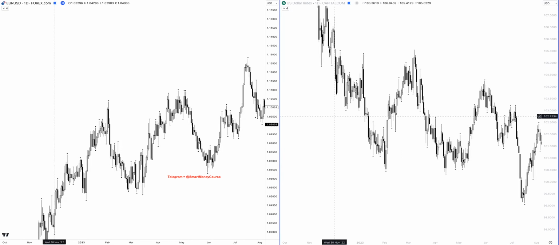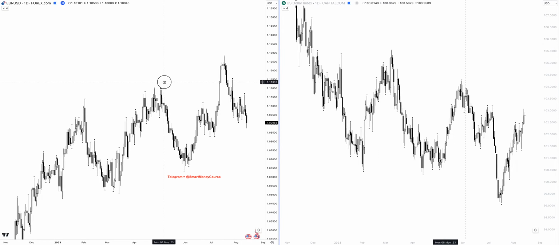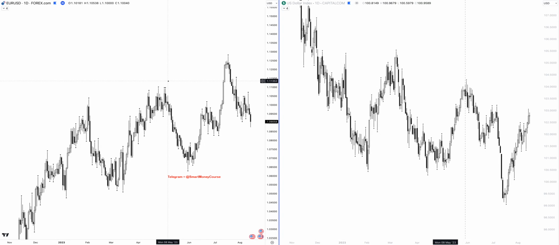I'm always reviewing all of my performance in detail, and I've only looked at the last 2 or 3 months because I used to analyse the DXY quite a lot, and it was a big part of my trading previously. But it's an invert of EU. By looking at EU, I can pretty much tell you what the DXY is doing. But they don't always correlate. When I say correlate, they don't always marry up, and that's perhaps when you're not going to have a high probable trade idea.